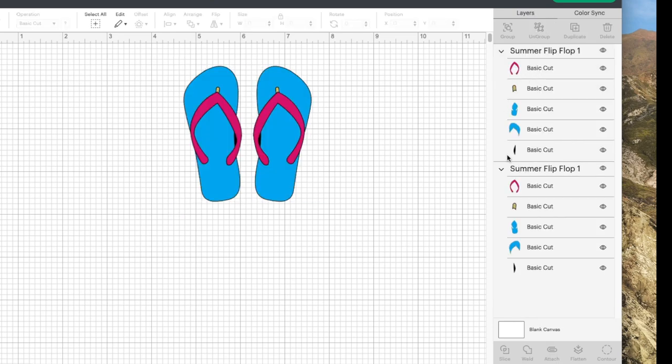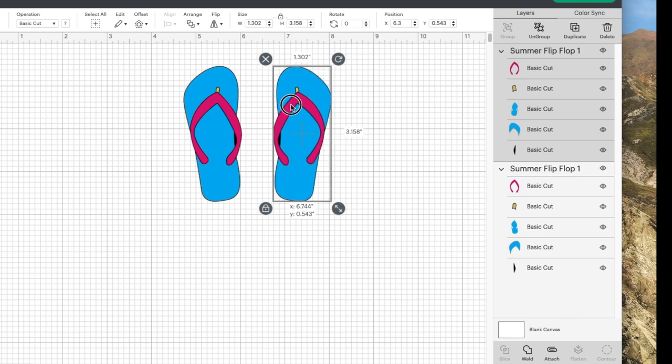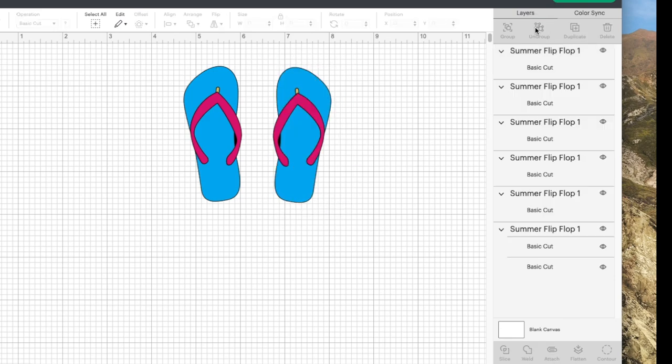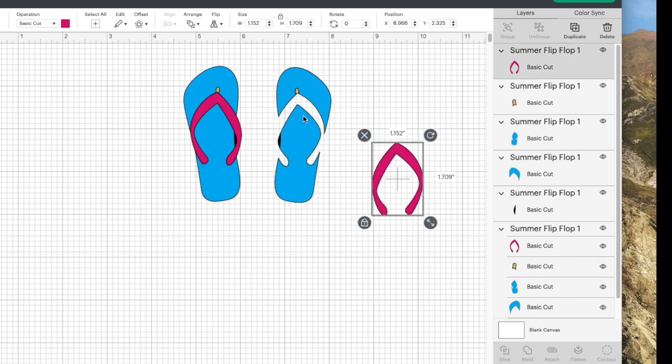Now from looking at these pictures over here, it looks like it's not really just three layers. It appears like it could be the blue as one layer, the pink as one layer, and then this little yellow piece as a third layer. But that's not really how it is. Let me pull this off and show you. Okay, first I have to ungroup that shoe. All right, now I can pull this piece off. See, there's a hole back there, and we don't want that. So let me go back.